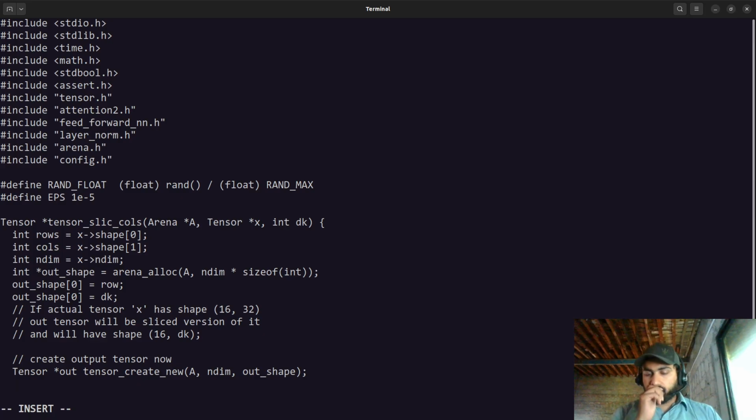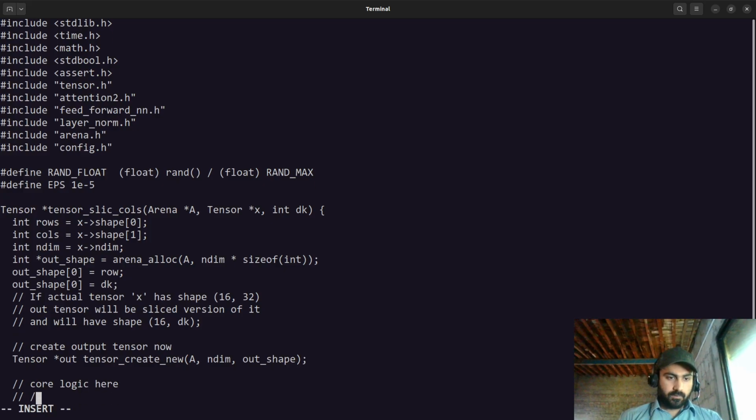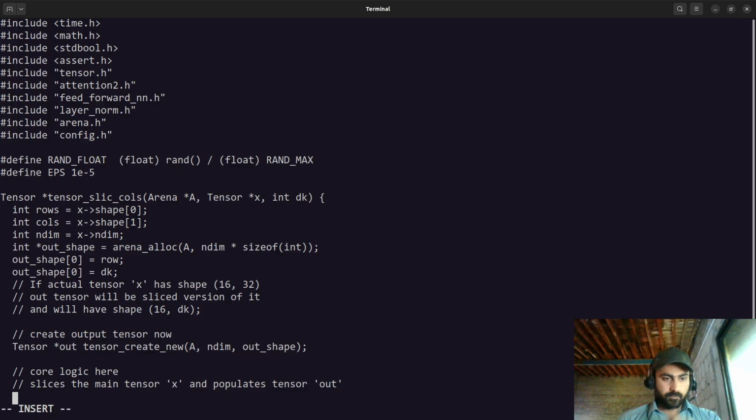Create this for me. Fine. Now the core logic here slices the main tensor x and populates the tensor out.